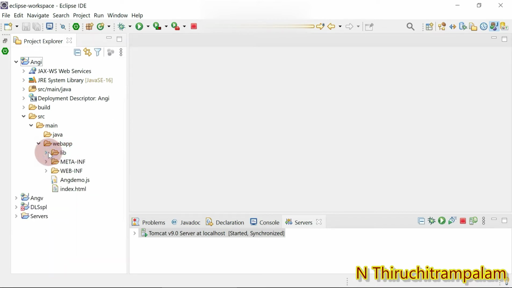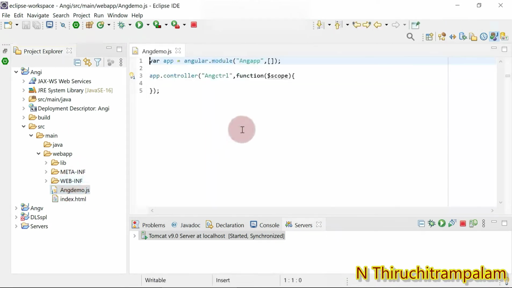Then I created an HTML file named index.html and an AngularJS file named angdemo.js. In angdemo.js, I have created a module named ang app, and then created a controller using angctrl.